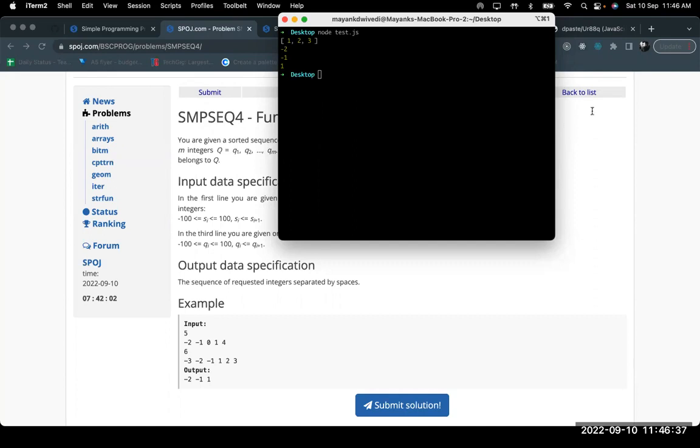How many people have got the logic and can do the program?